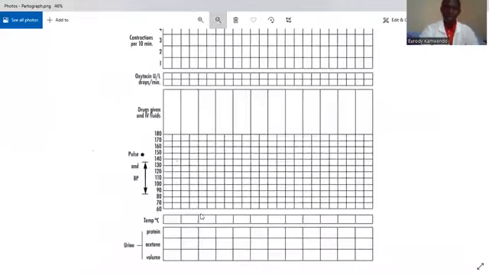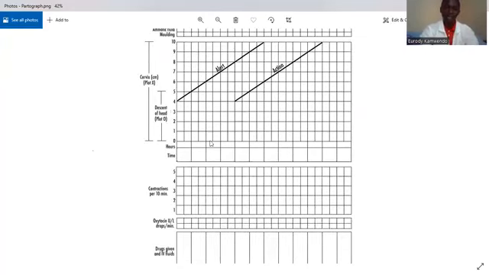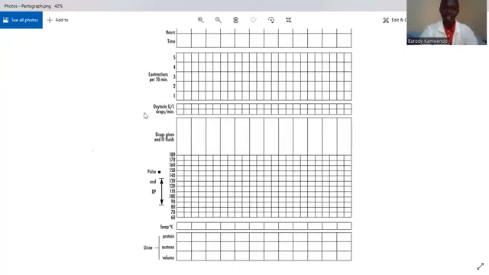So remember that you always start with this particular part. Check the amniotic fluid, moulding, fetal heart rate. Then if oxytocin is given, indicate that it has been given, and also record the drops per minute. Record if there are any drugs given, and then check the mother's pulse, and check the urine at least 2 to 4 hourly. So this is how you record the Partograph, and how you record it will depend on the parameters that this particular client has during your OSCE examination. So we'll end here.